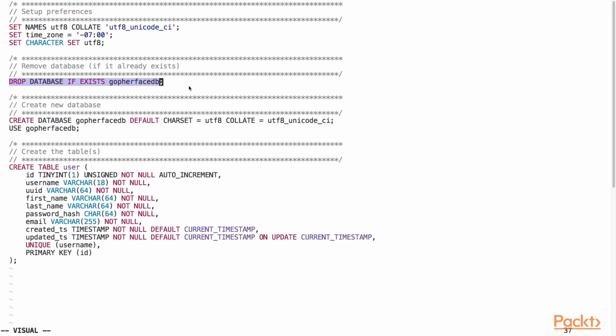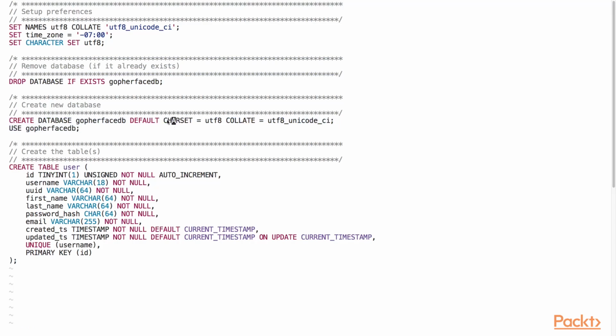We might decide to change the structure of tables or add new tables. So this statement allows us to rerun the SQL script multiple times to our heart's desire while we are designing the database structure.